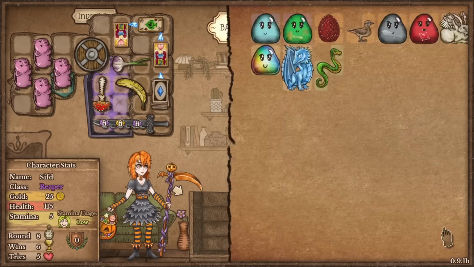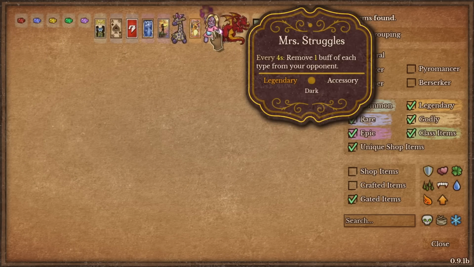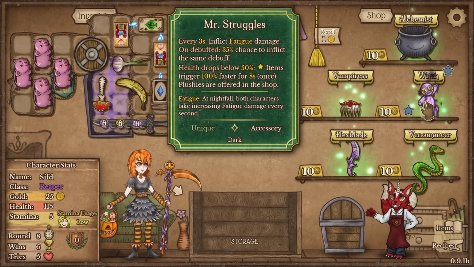But do I want to go plushies? Can I even see what the plushies are? I mean, they should be in gated items, straight up. Here they are. So it's either Mr. Struggles, Mrs. Struggles, which is remove 1 buff for each type from your opponent. Okay, and then Misfortune. Use 1 luck to gain 2 buffs of the type which have the most. So this just gives you the buff you already have a bunch of times. Honestly, I don't want that either.